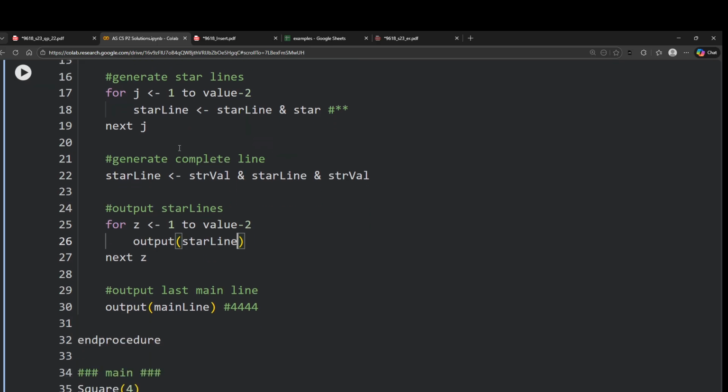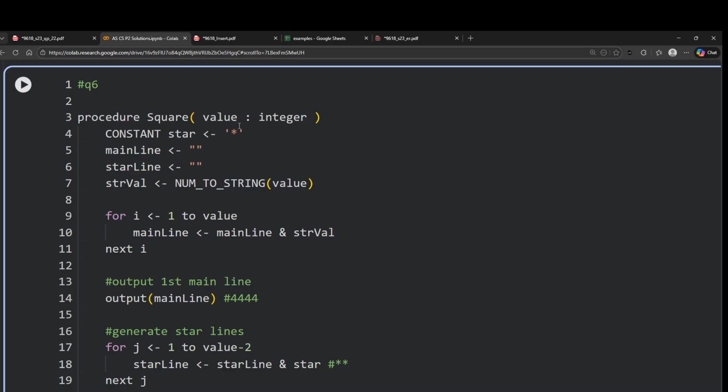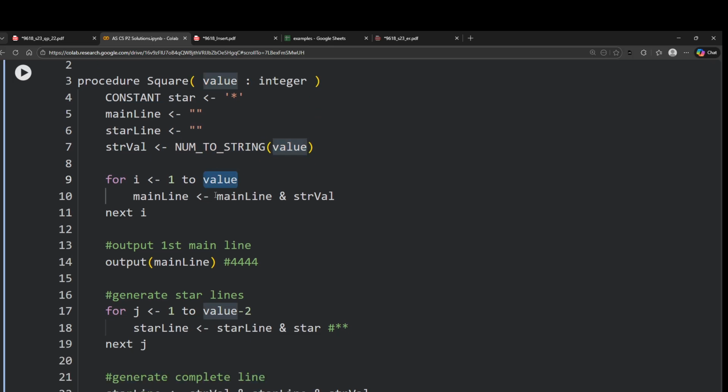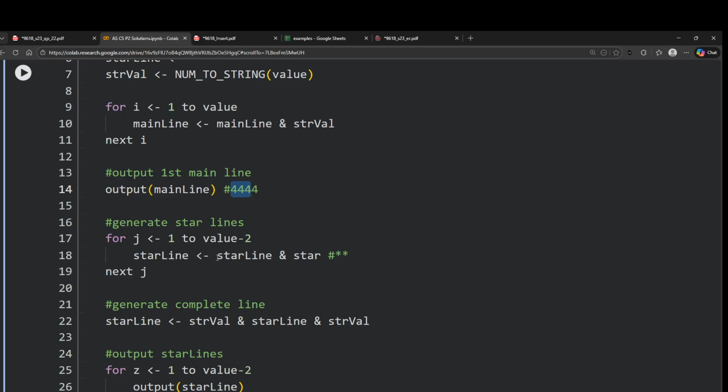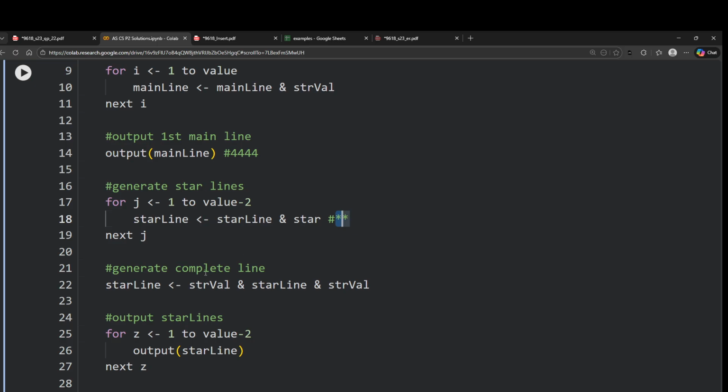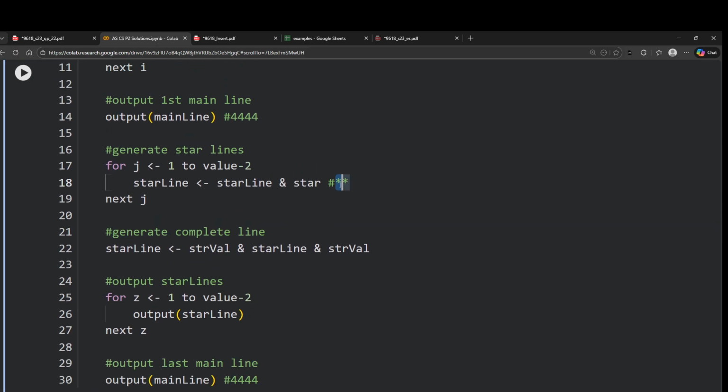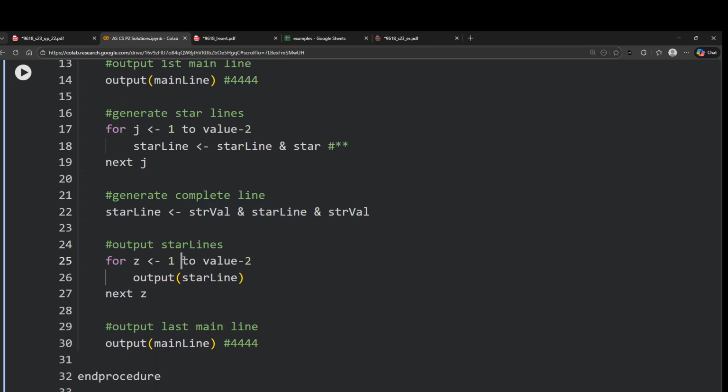So what will it do now? Again, just a quick recap, we sent 4 here, so we convert 4 to string, we generate 4 times 4s, and then we print it once. Then we generate the number of stars, which is 4 minus 2, 2, so we generate 2 stars. Then we need to attach the number in the start and in the end, and in between there would be stars, so we do that. And then the last step, we have to print the whole line, which would start with the number, then stars, and then the number, and this will be printed multiple times.